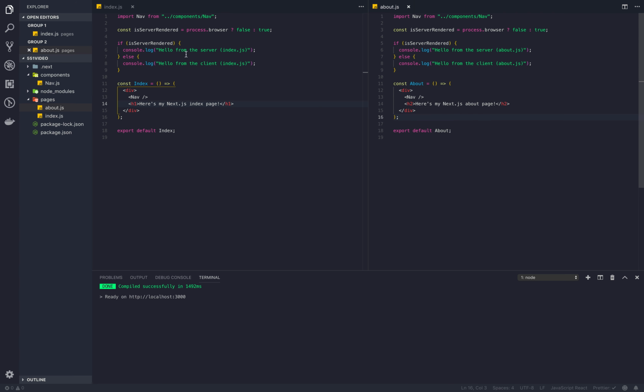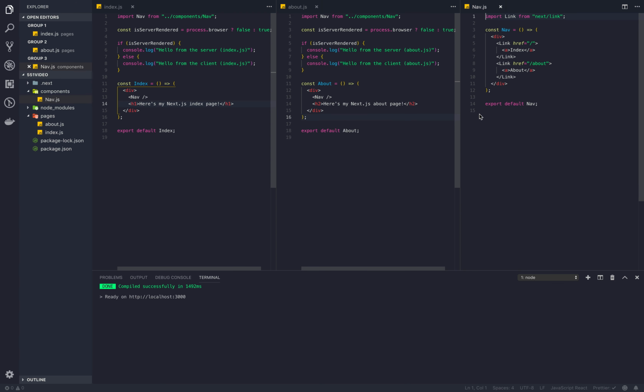on the about page. This nav component that I've alluded to, it uses the link component from the Next.js library. And what that does is, instead of just doing a regular href on an a tag, if you put that href on this link tag, then Next will be able to figure out whether that page needs to be rendered on the server or on the client.